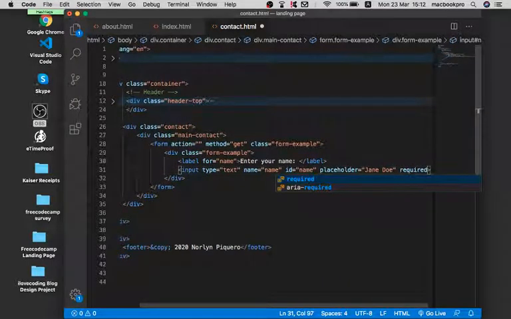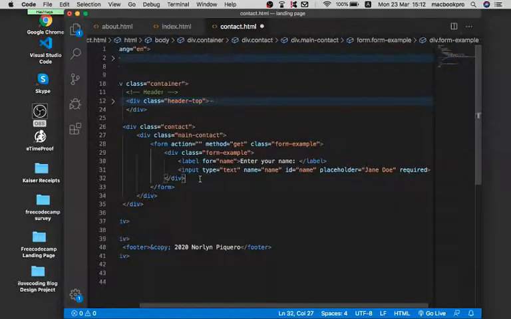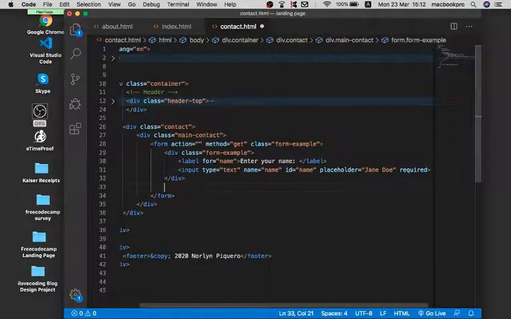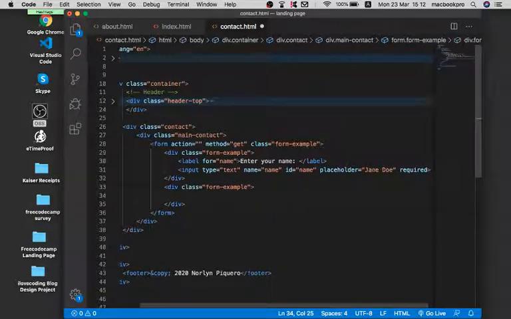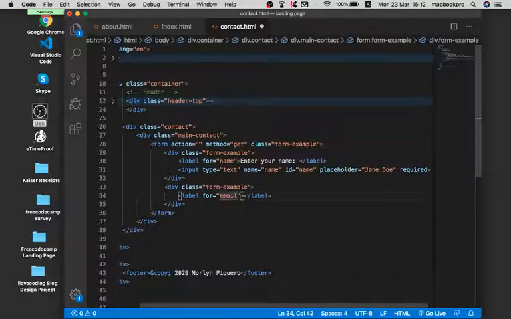Okay, so for the next container, this will be the container for our email field. So div, again form example class, label, this one's for email, and then let's say enter your email.